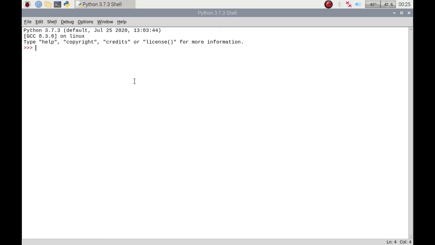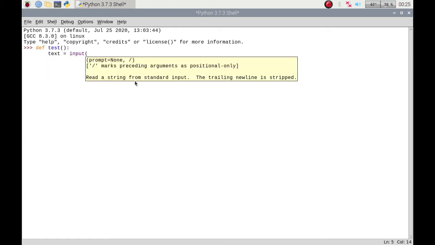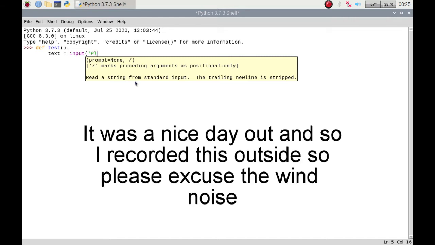So I'm going to create a quick function called test. It's going to take some input, and I'm going to set the variable of text, and I will do a video on inputs soon. And it's just going to ask please enter something.